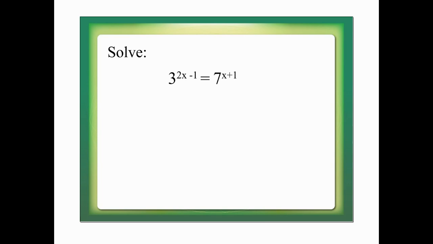Now, when we look here, sometimes we need to do a double log because we don't have something similar. 3 and 7 definitely don't have the same base. So what I'm going to do is use my power property of logarithms and take the log. Now you could also do natural log of 3 to the 2x minus 1 power equals 7 to the x plus 1 power. My power property allows me to pull 2x minus 1 times the log of 3 equals x plus 1 times the log of 7. Well, log of 3 is just a number. When I take the log of 3, I get 0.477.